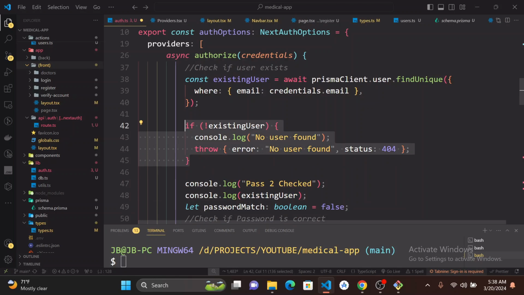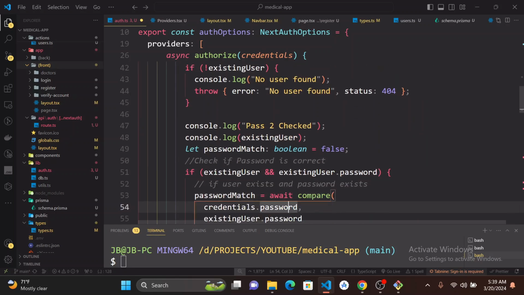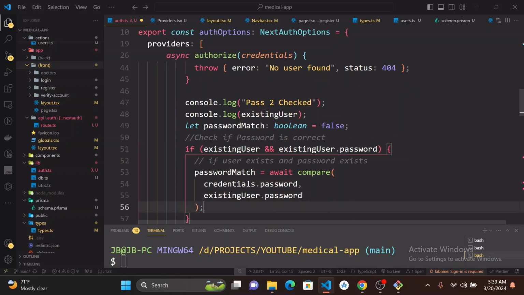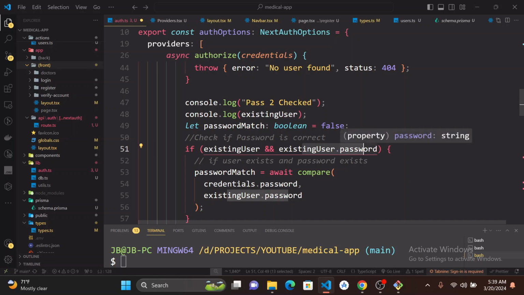That's why here I have pass two checked, they have passed that one. So if we get the user, we can now get the password match, which is a Boolean. If there is an existing user and the existing user has a password, then we run the password match.